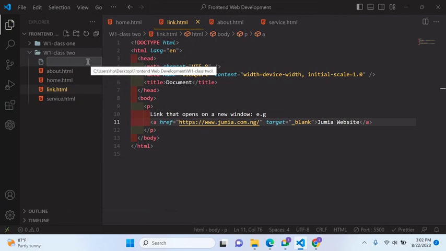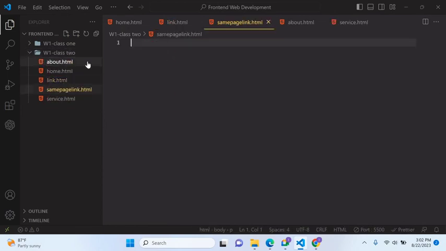Let's do same page link, same page link dot html. So let me just delete all this. Let me remove it. I'm not deleting, I'm just removing it from here.